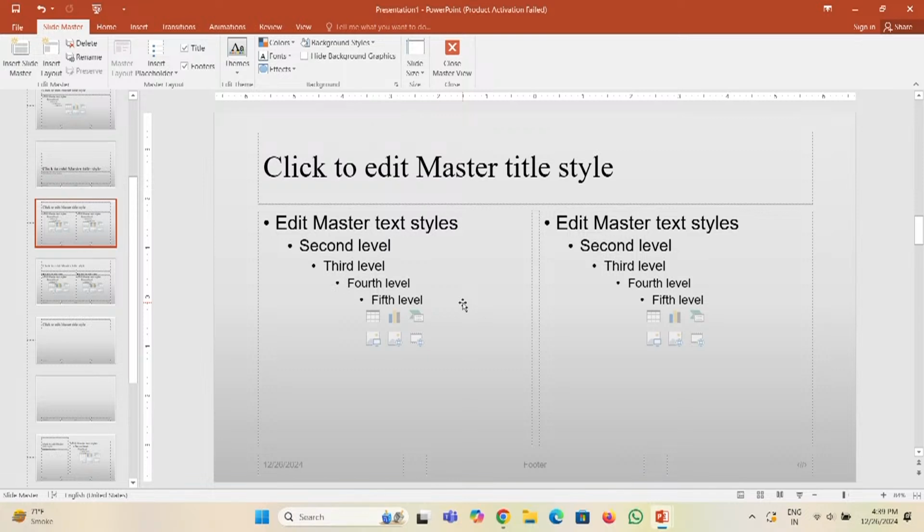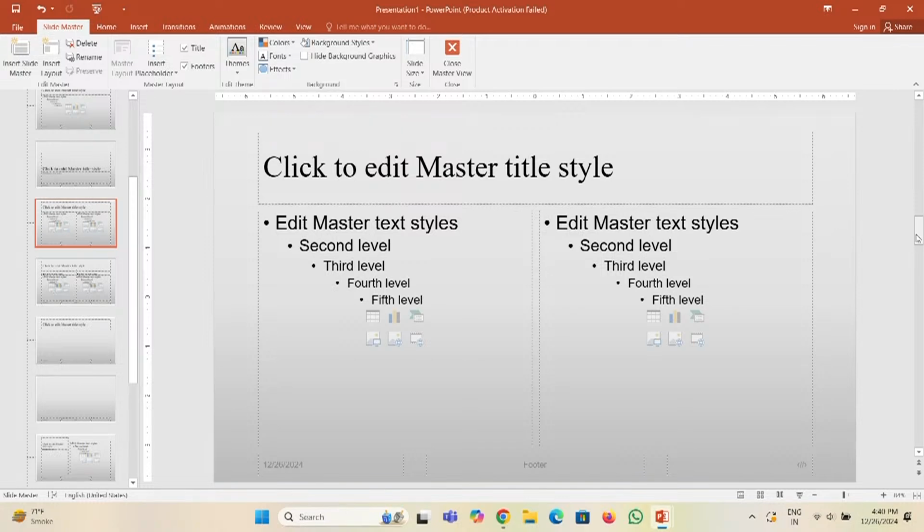So why is it important to understand this? When we are creating a presentation with, suppose, 50 or 60 slides, first we have to spend some time setting the slide master.